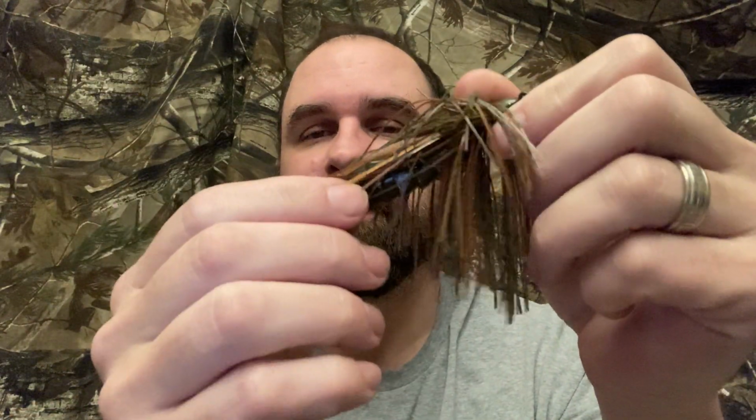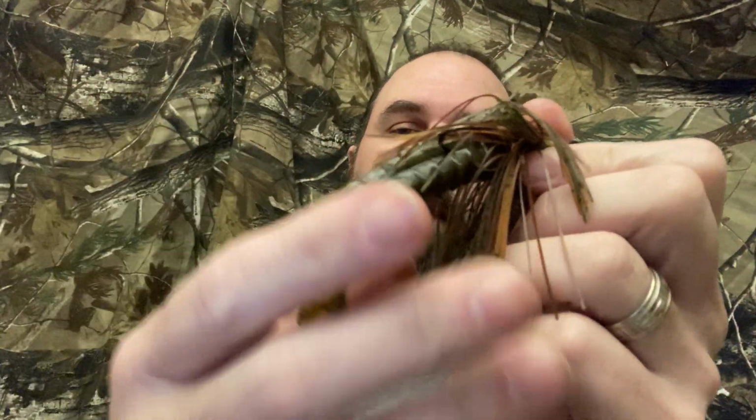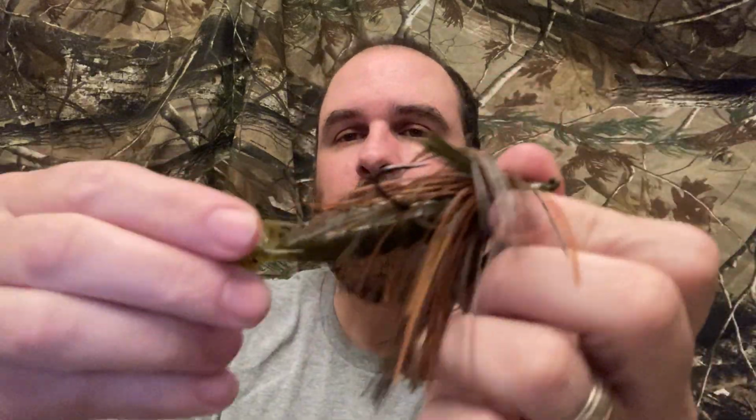If you're going to be bouncing this, I find that this presentation is the best. Now, there are some people that will say, if you're going to use a swim jig, you would change the orientation to this, so you kind of thread it on sideways, so it will give the impression that that's the tail swimming side to side. I'm not sure it really matters.